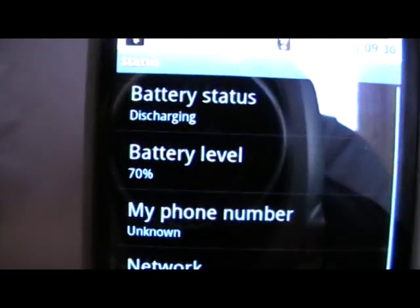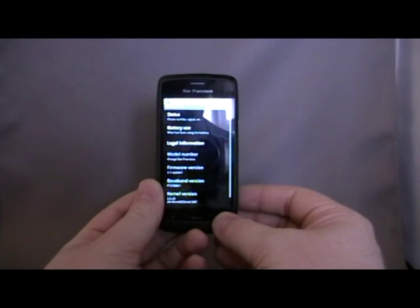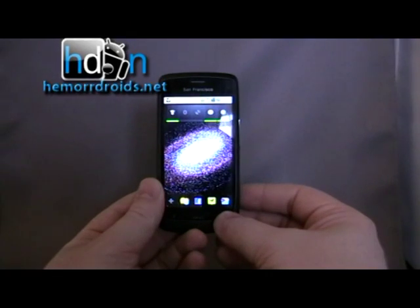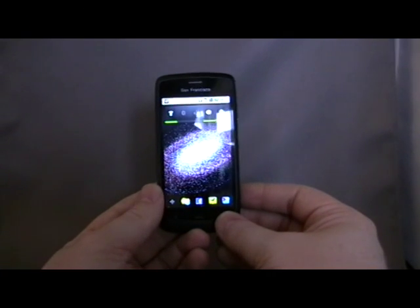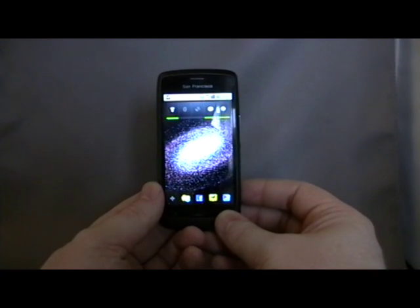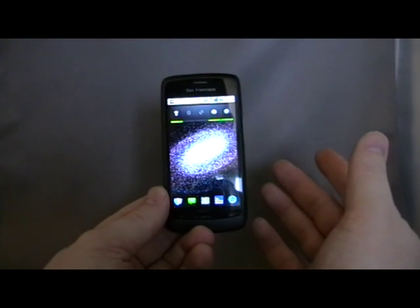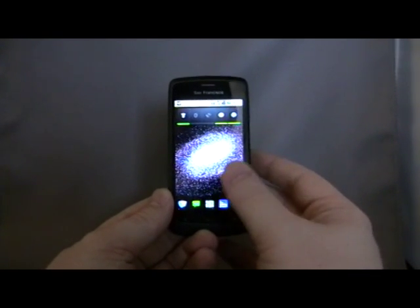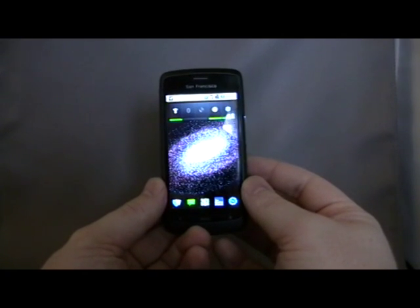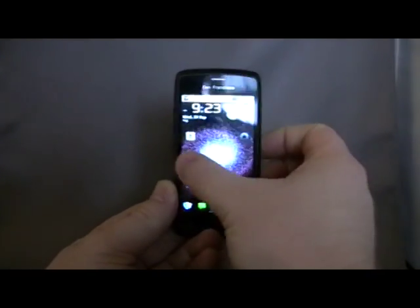So 23 hours, battery level 70% still, but it's not had a SIM in. Wi-Fi has only been on intermittently, so it's been in standby mode the whole time, but still, it's taking less than 2% an hour, definitely. And it's only had one charge. That's the thing. The best performance comes after probably 7 or 8 charge cycles. It's had one charge, and already it looks to be pretty good life.